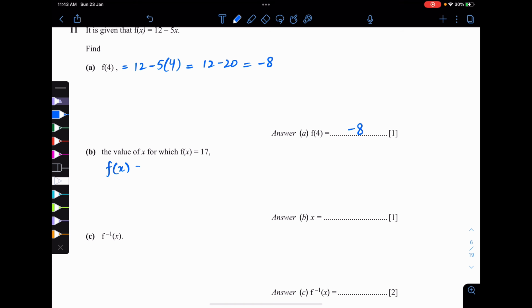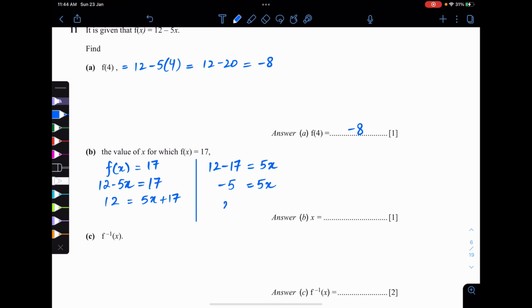Now, we know the trick for such questions is to first hide the right hand side. So I'm just going to hide the right hand side of the equation and look at the left side. What does it say? f of x. So just go and pick the function f of x as it is, that is 12 minus 5x, and we're just going to unhide the right hand side and put it back over here. And now first make x the subject. So 12 is equal to 5x plus 17. What I've done over here is I've brought 5x to the positive side. It gets comfortable for people who are not really used to working with algebra. So I always advise my students who are not really good with algebra to bring the variable to the positive side first and then work with making it the subject.